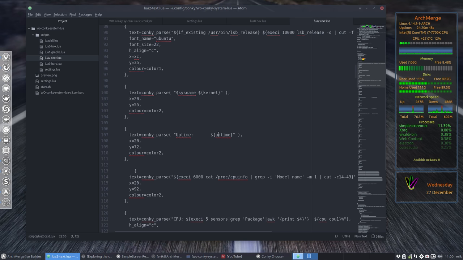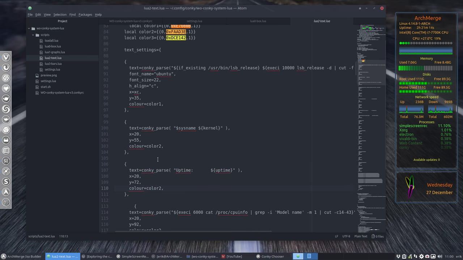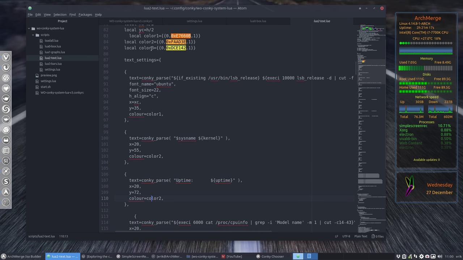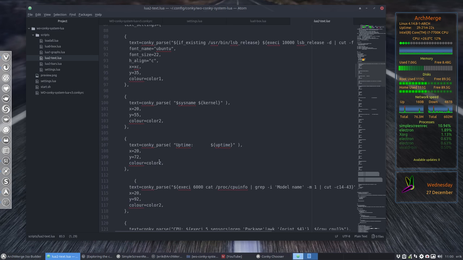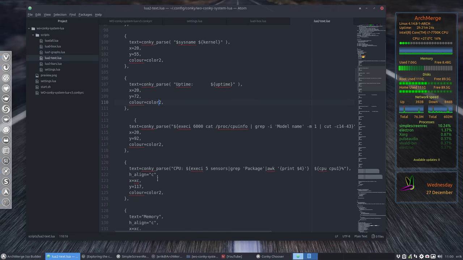We have the uptime. So this is what the normal conky code looks like. We're going to conky parse elements from the conky. The things that are normally in a conky RC are now inside a Lua and inside this new variable, which is text, and it's going to parse anything that's in the conky. The language or the commands from conky are parsed. And the colors are explained here, color 1, color 2. You make color 4, just copy paste color 3, a new color, and rename it to color 4. And you have something new.